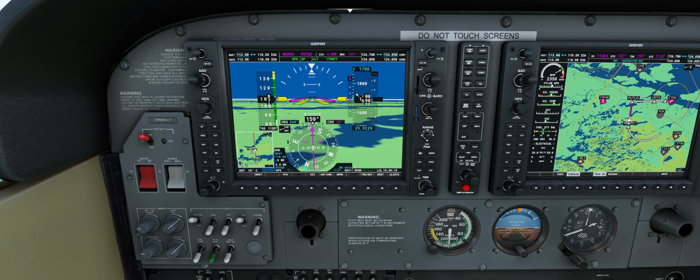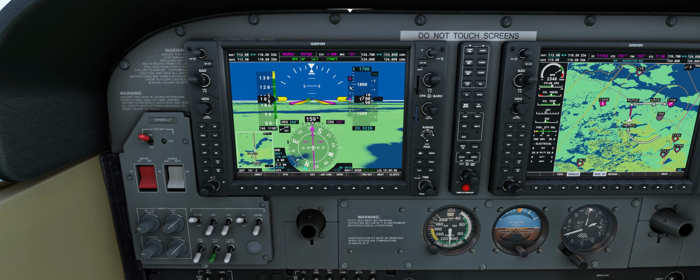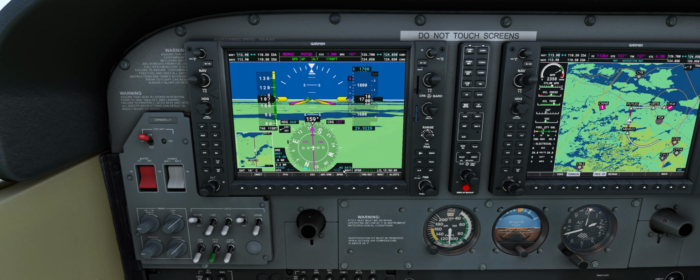Now, I'm not sure exactly what is wrong in the game, because often when you're coming into the path of your glide slope, rather than being above, it will be below. And I think this might be a bug in the game because, to the best of my knowledge, an RNAV glide slope indicator should also come into the top and lower as you capture it. But for some reason, it does not do it in Microsoft Flight Simulator. I'm wondering if somebody put a negative or a positive in front of a variable somewhere in the Garmin implementation, but it's most definitely a bug that should not be there. But in any case, it still works even though it does it incorrectly. So we'll take it for what it is.